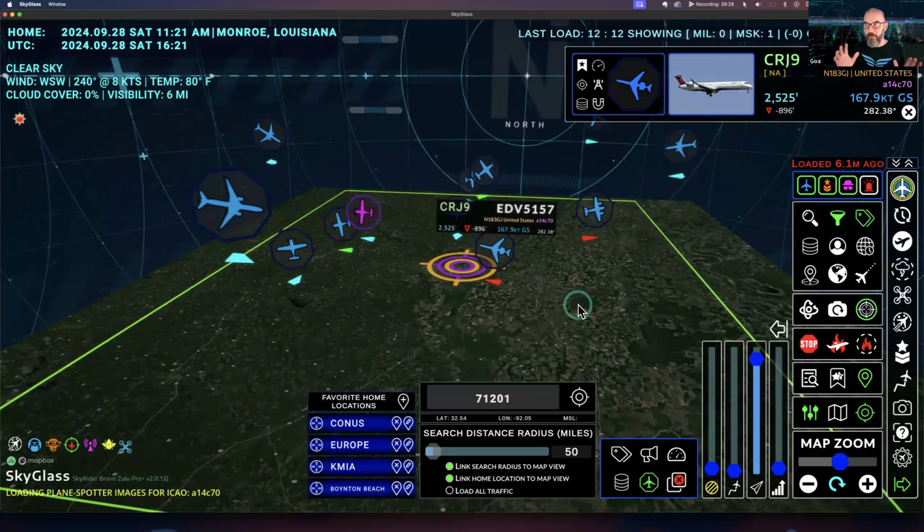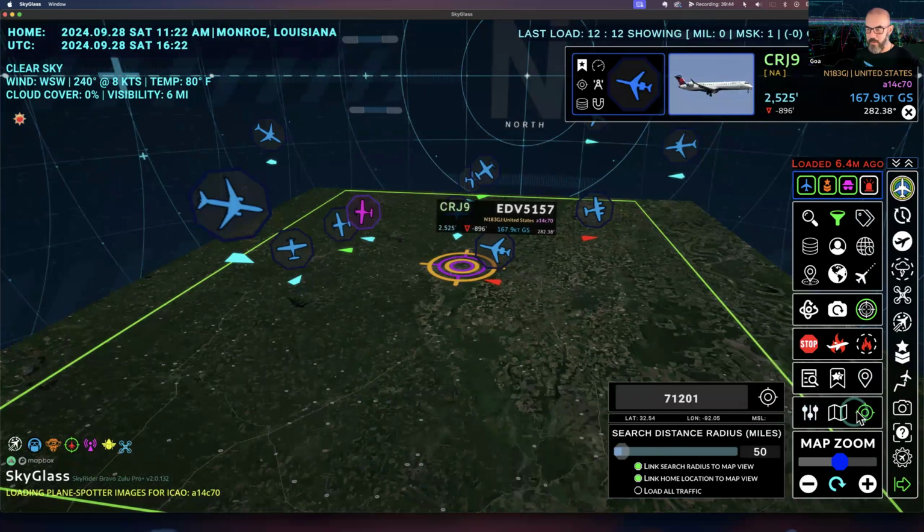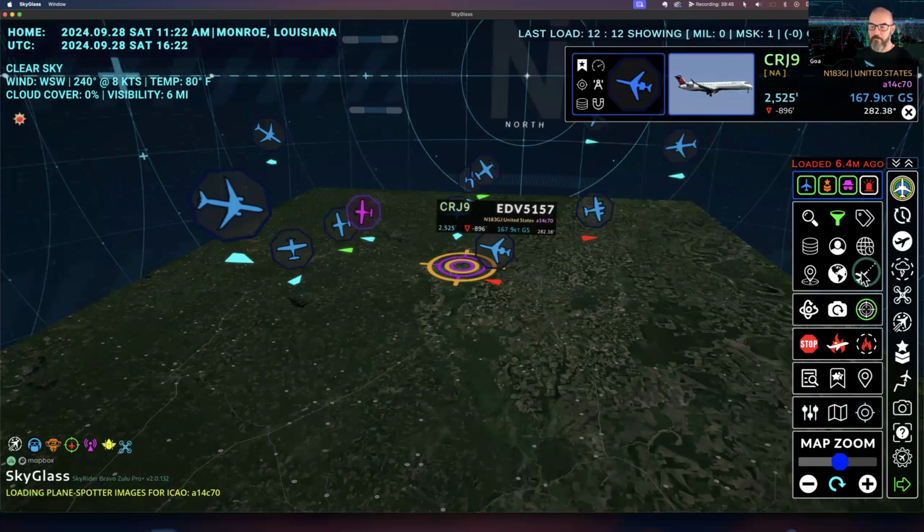I'm super excited about this new feature called forward positions. This is for all subscriber levels, basic as well. Let me turn off the labels and clean up our interface a little bit. I'm going to turn on forward positions. It's in the auxiliary button stack in the top section here, with a fairly obvious icon.